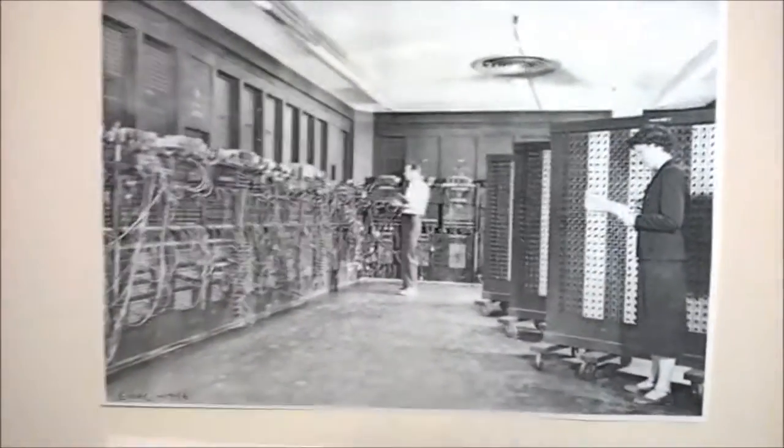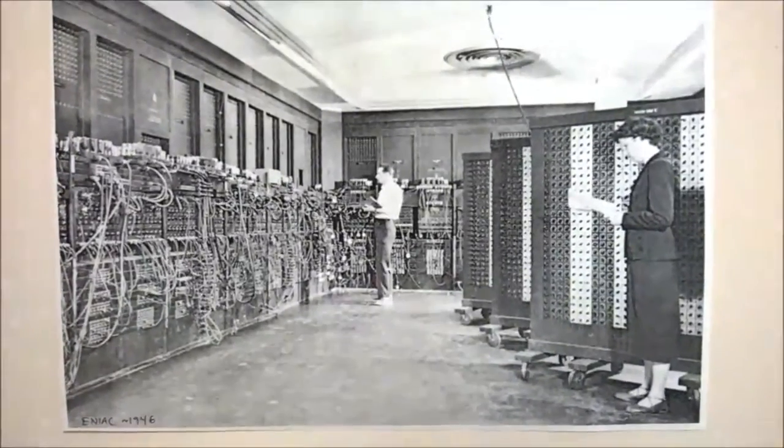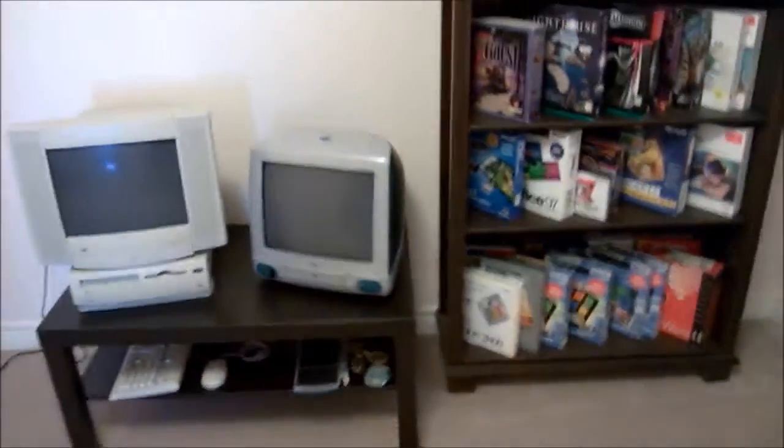I sort of thought I would show you guys this kind of in-development room. I have these pictures here of some of the oldest computers — that's the ENIAC from 1946. This room is for computing pretty much. This is the UNIVAC from the 1960s. These are just printed out on my laser printer, which kind of look like crap, but I'd like to get actual photographs and frame them with a little descriptor on them. This is kind of just the makings — the beginnings — of a full-fledged computer room, but it's coming along as I have the time.